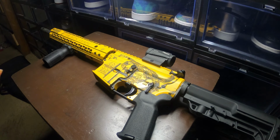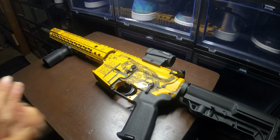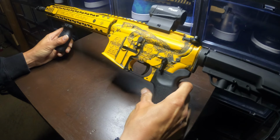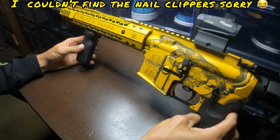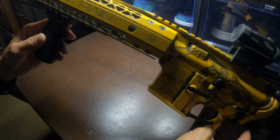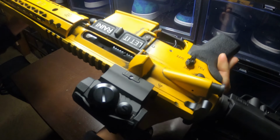Introducing the newest member to the family, my brand new AR-15 from Black Rain Ordnance, the Gadsden Flag Edition. This is a really cool rifle. It really is, you know. Been looking into AR-15s for a while now.